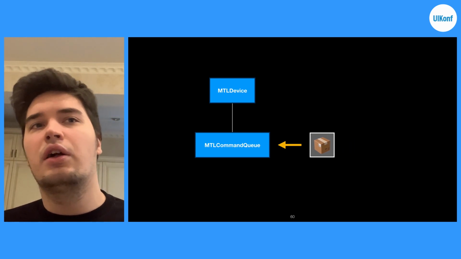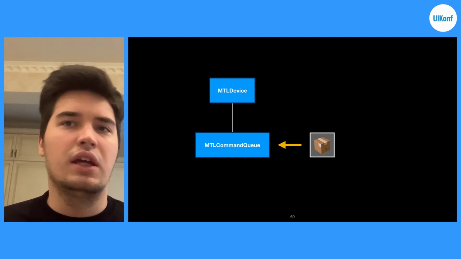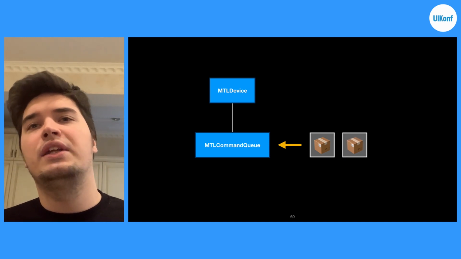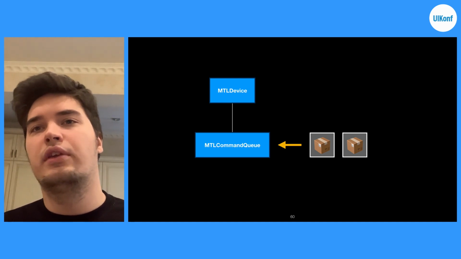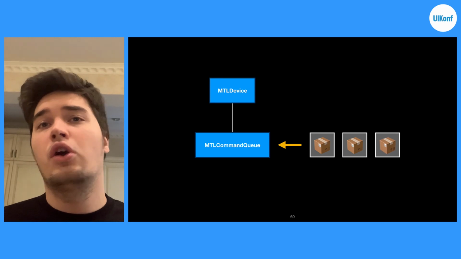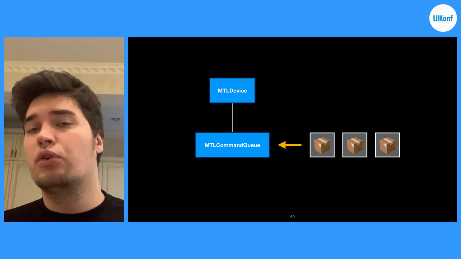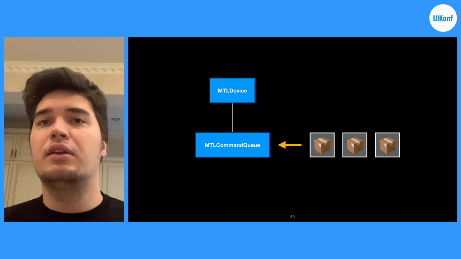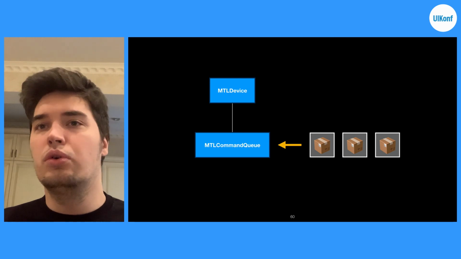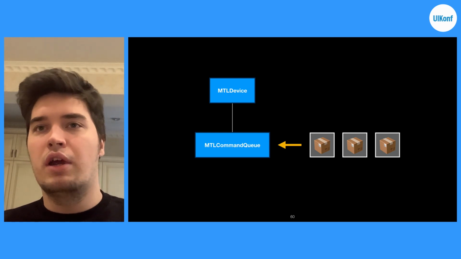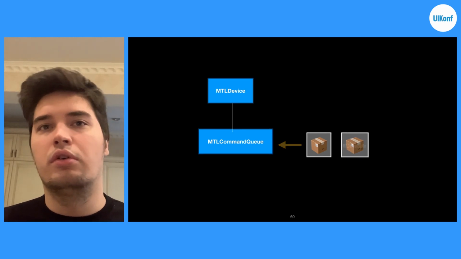The command queue itself is just a very simple queue, the same as we have in GCD or any other one, and it operates on packs of commands. You can put some commands there, and by the way, you are not alone putting stuff there. The system can also do it. For example, when you use MapKit, it also uses Metal. So they also put stuff on the queue, and they get arranged and executed subsequently, right one after another.